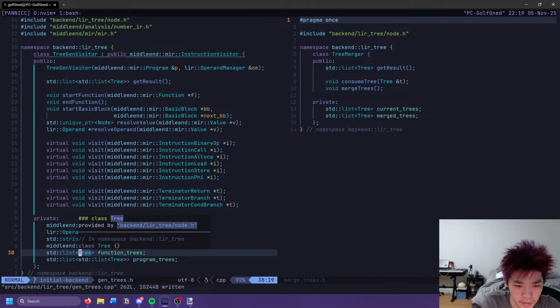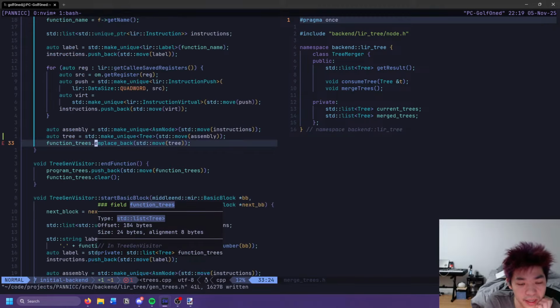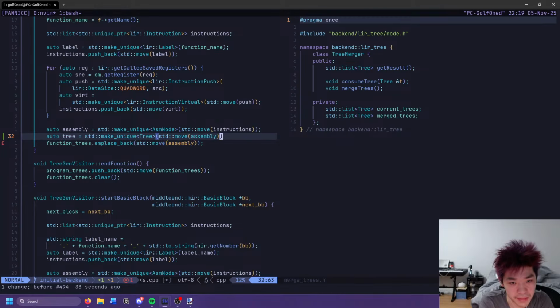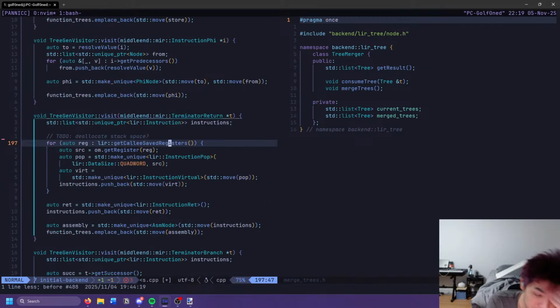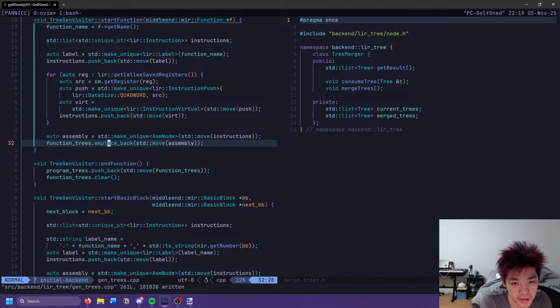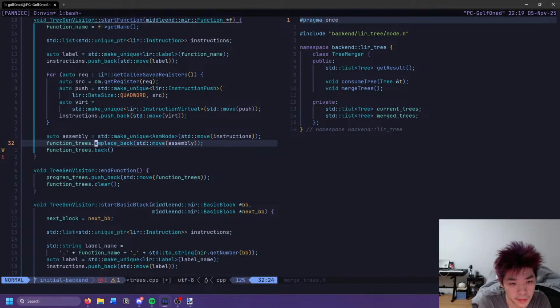Wait, that doesn't make sense to me. Oh, wait, no, I'm dumb. We're emplacing back. I am quite stupid. So we are actually just making it. Okay, so we want to do that, and then... What return type is emplace back?